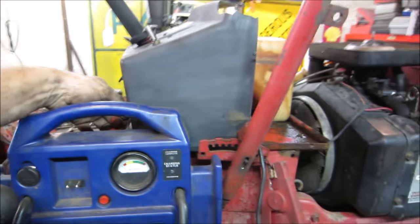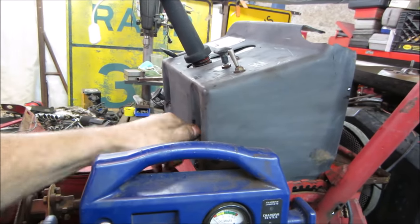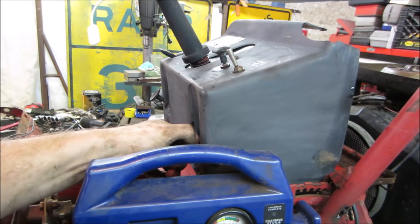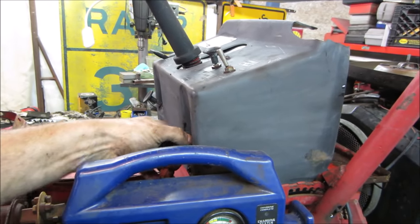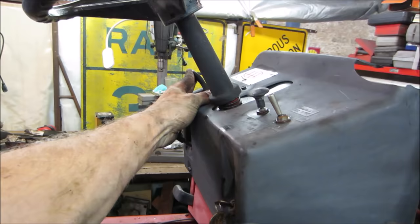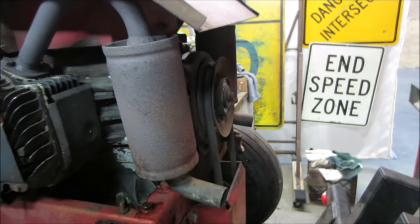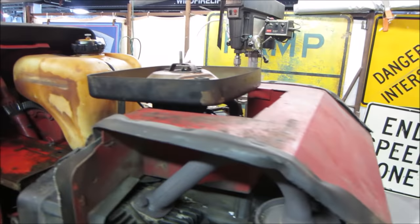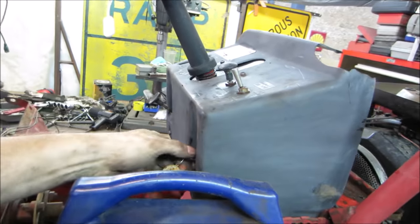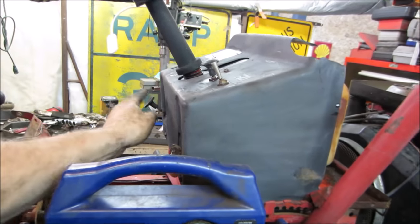That's the contacts in the starter relay. You get so close sometimes. Give it a little RPM. Shot flames out the carb. Plus it's cold. All right, let's go give her a little bit of choke. Richen it up a little. No choke.